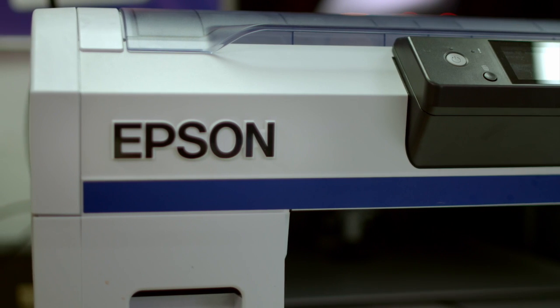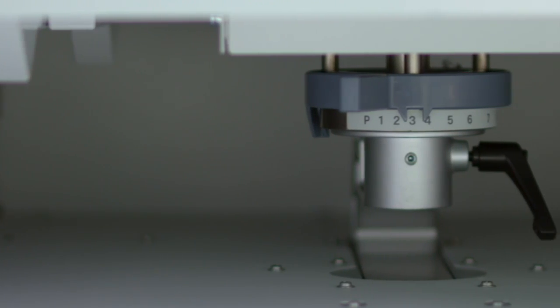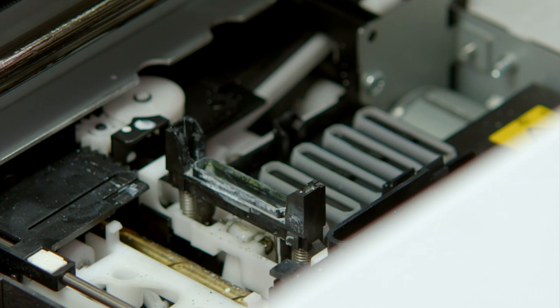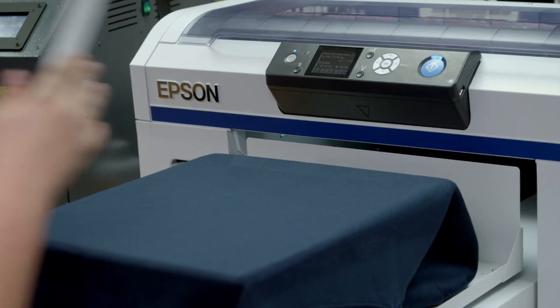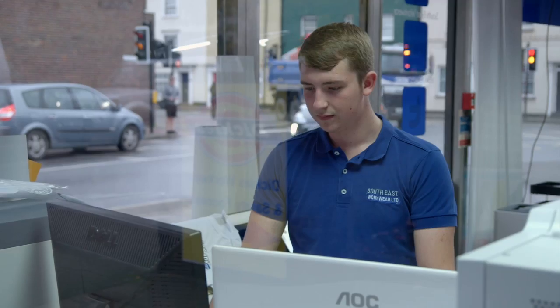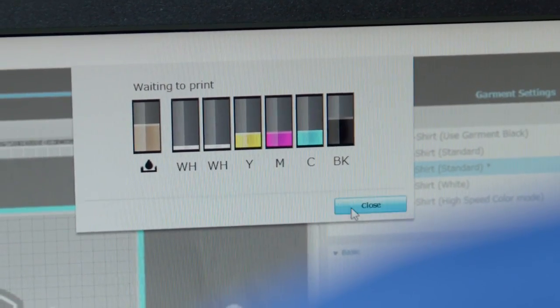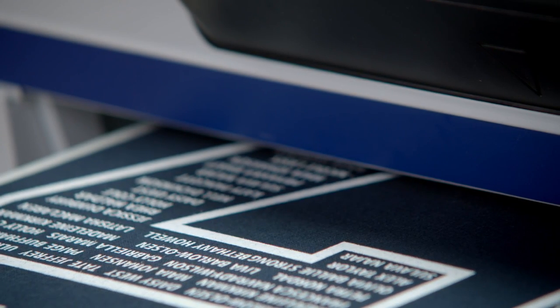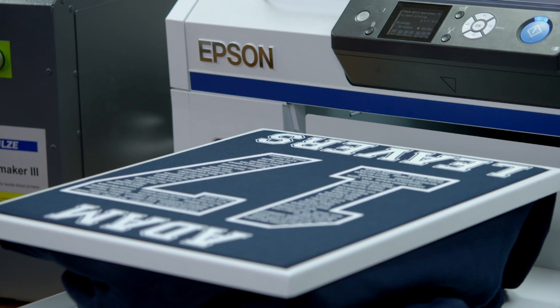The price of the Epson compared to the other equipment I looked at was considerably less. The sales guy told us that the Epson printer was one where all of the components inside the machine were actually manufactured and produced by Epson. Some of the printers we'd looked at were bits and pieces from all different brands put together. That definitely made me feel really confident that I was buying something that a lot of thought and development had gone into.